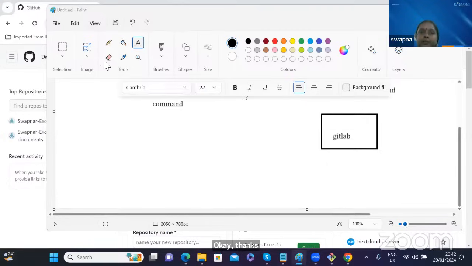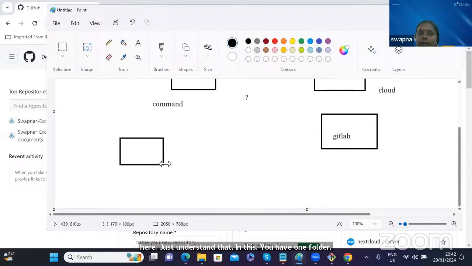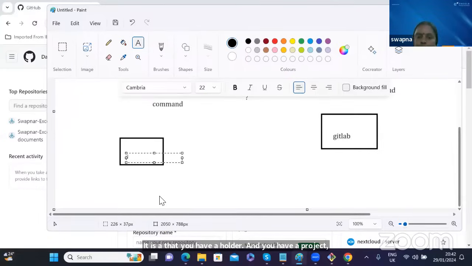Okay, here, just understand that you have one folder. Let us assume that you have a folder, and you have a project, your college project. For suppose you are creating an online appointment system.